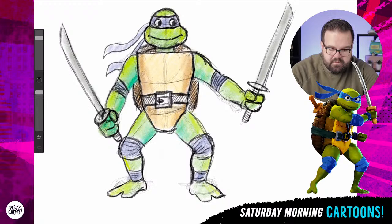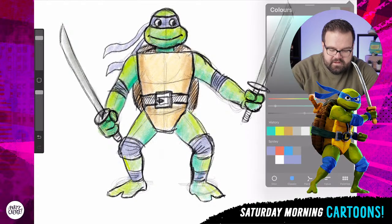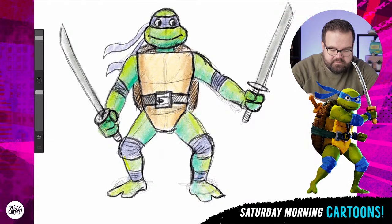And you're just doing a little bit. No, it's not a ton. It's just a little bit to give it a little bit of cool shadows, right? So underneath his chin, it's going to be really dark, so let's add that there, maybe under his nose. We'll just add in all those little colors to make it look really cool.